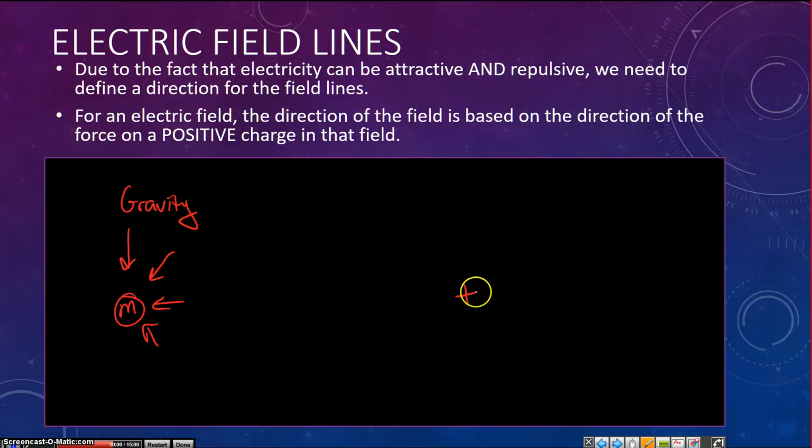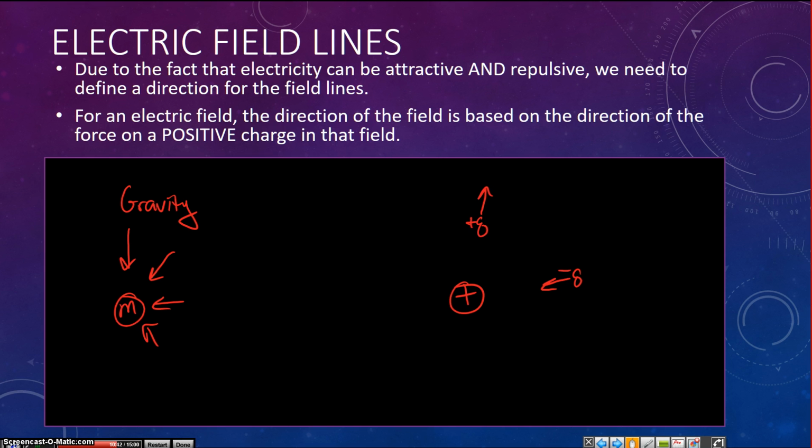Well, electricity's weird, okay, in that I have a positive charge, and the question is, well, what direction is the field going in? Well, if I define the direction of the field as being the direction of the force on a charge, it begs the question, well, that's fine, but what type of charge do we use to define the direction? Because if I have a positive charge here, and if I have a negative charge here, this charge, negative Q, feels a force going that way, and the positive charge feels a force going the other way. And so we have to make this choice. How do we define the direction of this field?